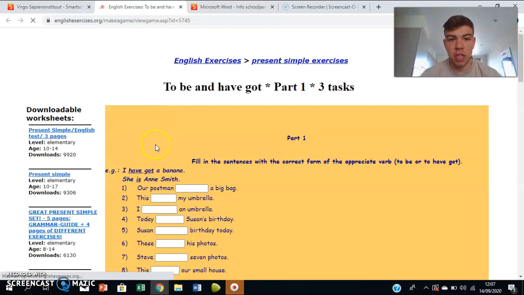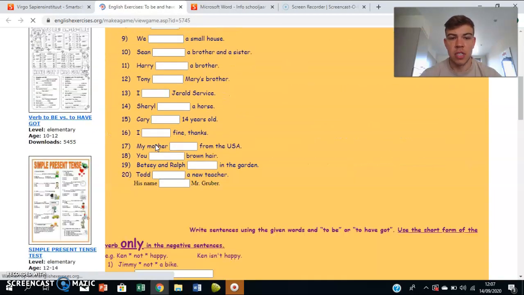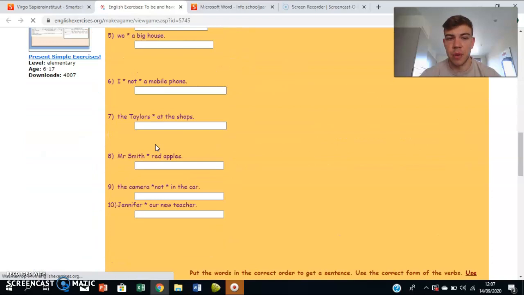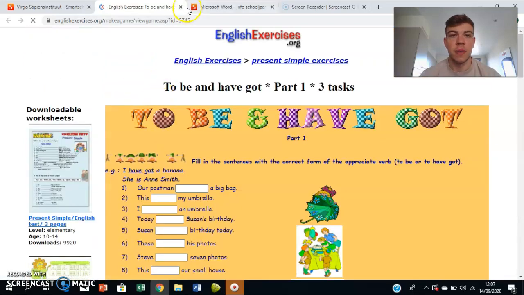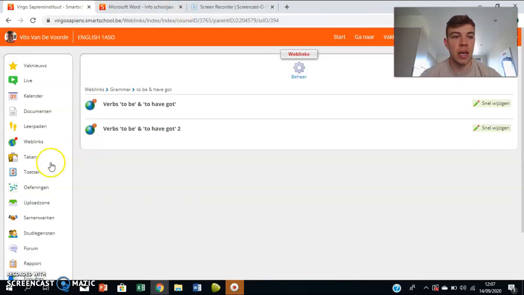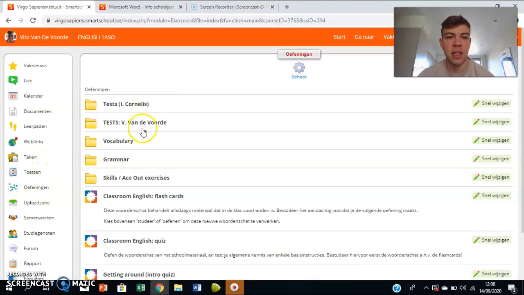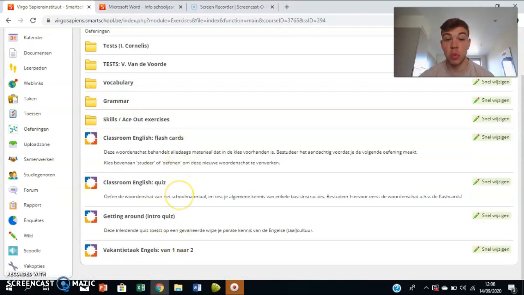For example, this one here is something you may want to try. Right, it's full of exercises. What you can only use here is exercises, where you can find my tests. But again, there's also exercises on grammar, on vocabulary, and there's some other stuff here which you may want to check out yourself. You can just open it and see what it has, what's included, and if you may want to try that out if we've gotten to the point in class.